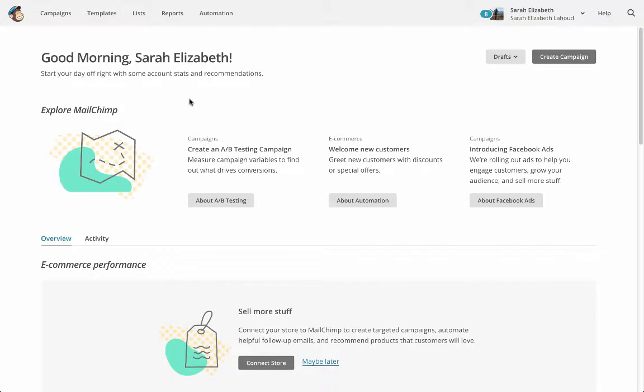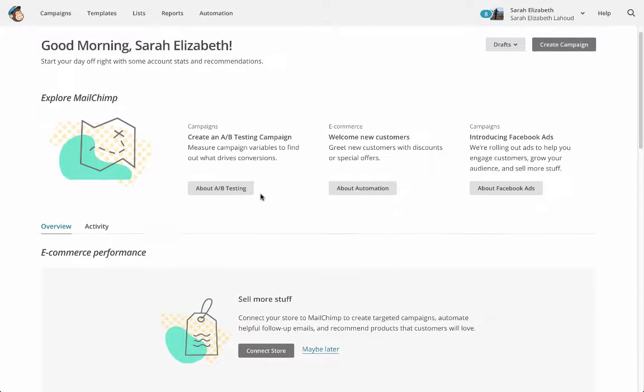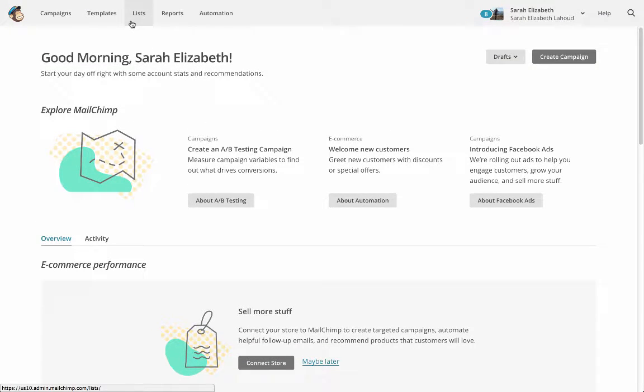Okay. So you can go here to lists. You're going to sign up for your Mailchimp account, obviously, and you're going to be here, and this is going to be your home screen. But we're not going to do much on this home screen, so I wouldn't worry too much about it. The first thing you're going to do, though, is create that list.